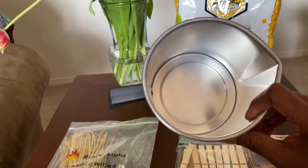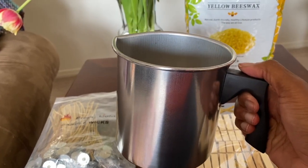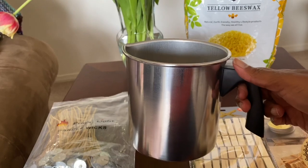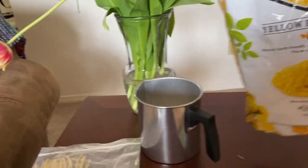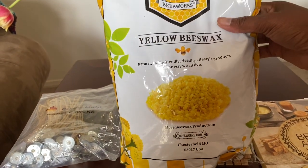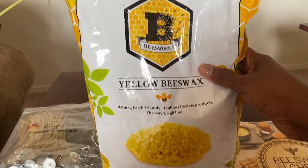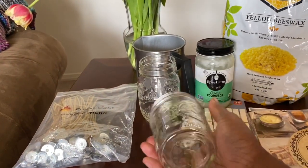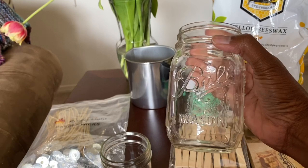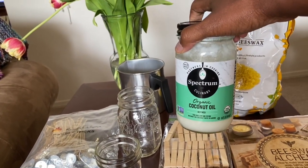Here is my container — this is what I'm going to place inside a pot. The recipe tells you to have a double boiler, so since I don't have one, I'm going to use this pot I ordered off Amazon for beeswax making. I also have yellow beeswax — I believe it was three pounds when I ordered it from Amazon. I have a small mason jar and a 12-ounce mason jar that I'm going to use.